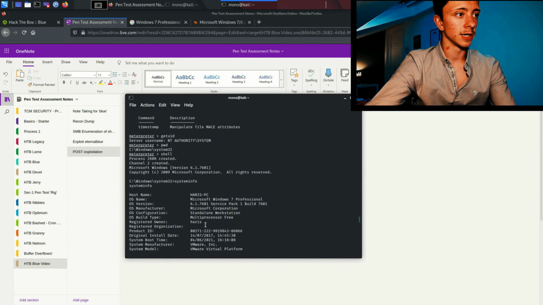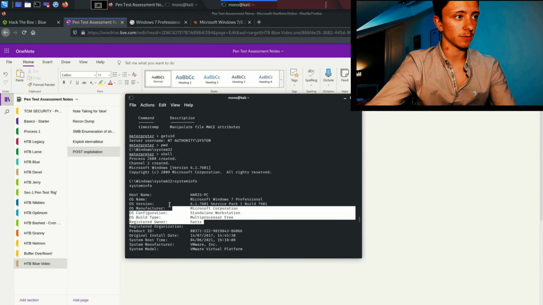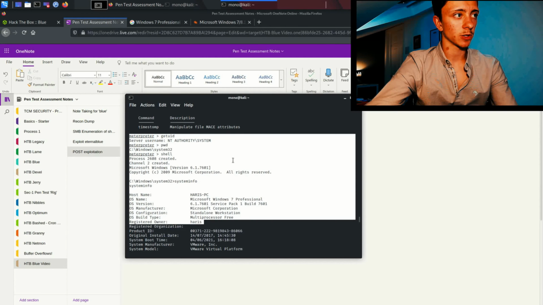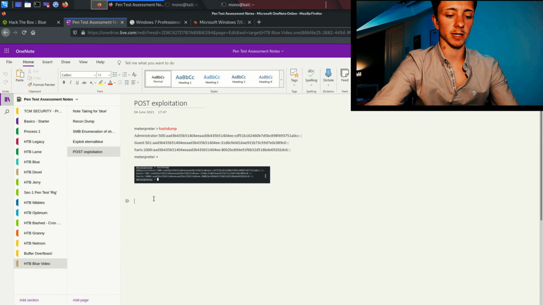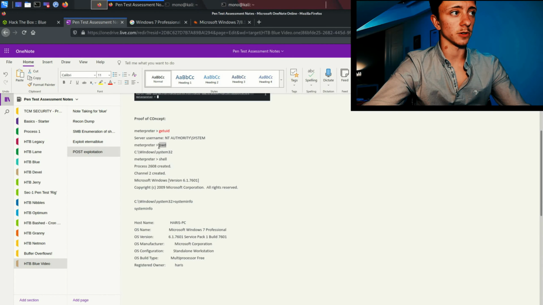So what we can do is copy, probably about this amount. We can go like that, copy, and then we can title it proof of concept. Paste it in. Make sure you highlight everything that you've put. That's very key for you to do, because people who are actually doing the remediations need to type this stuff. And if they can't follow it through well, then it'll be really hard for them to fix the issues and actually identify them. Well, to be fair, we are identifying the issues as a penetration test.